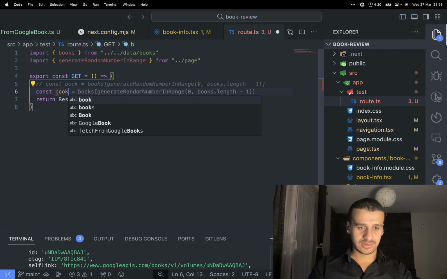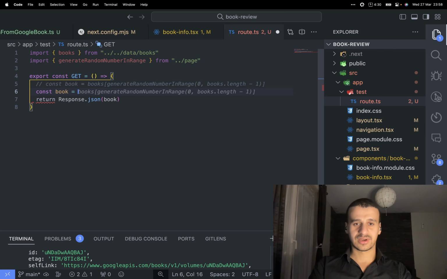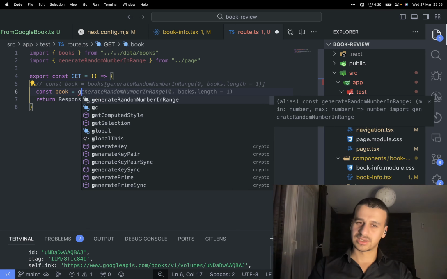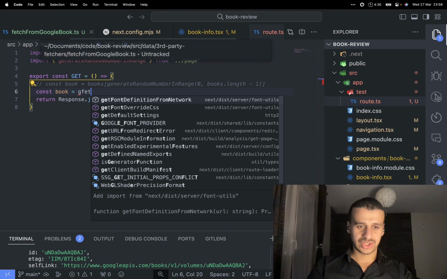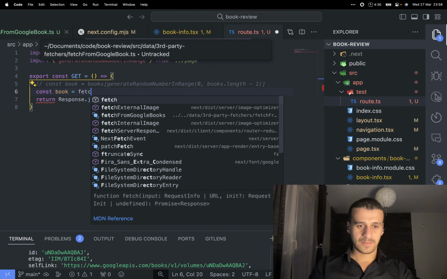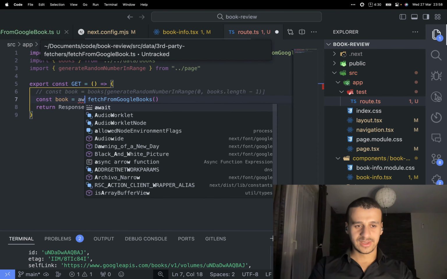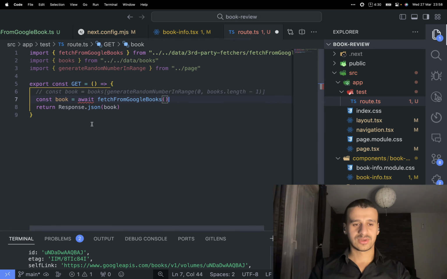So for my book, individual book, I will generate, not get random, fetch from Google Books. Await fetch from Google Books. This needs to be async.